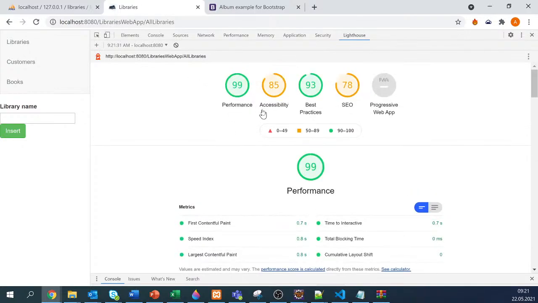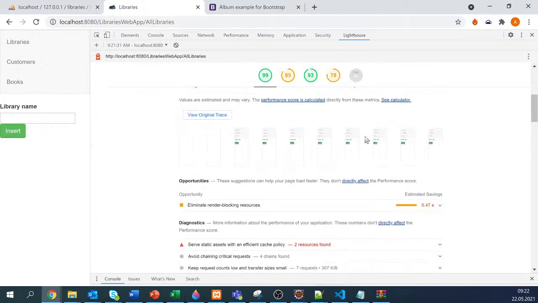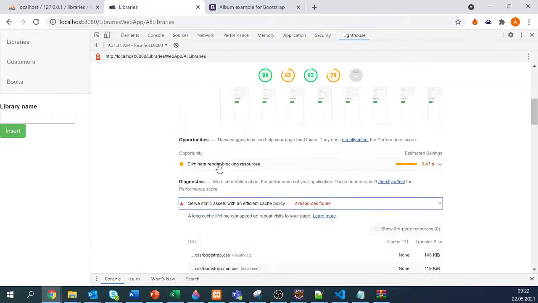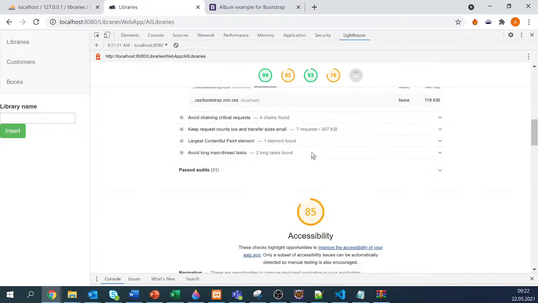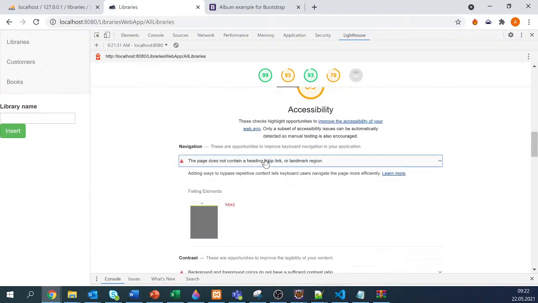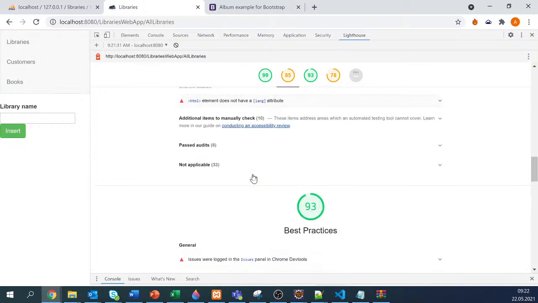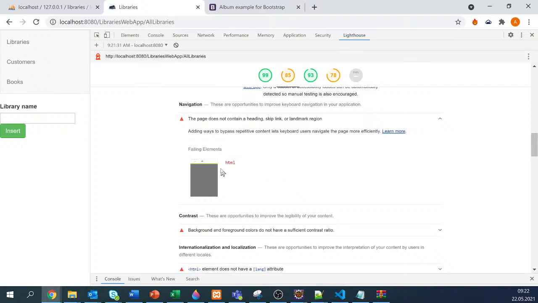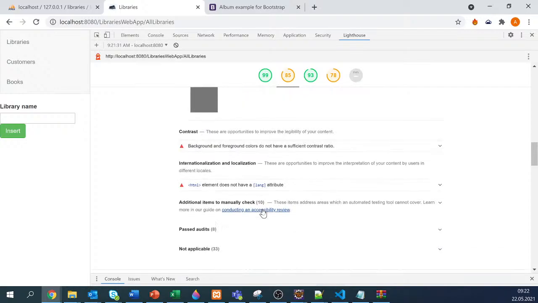So here we have performance, accessibility, best practices. If something is wrong, then we can check if something may be better. In this case, I guess nothing specifically that we can improve.